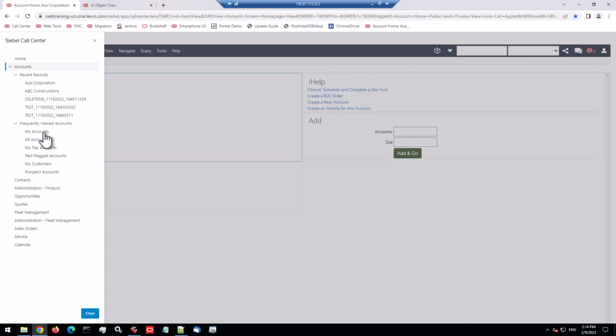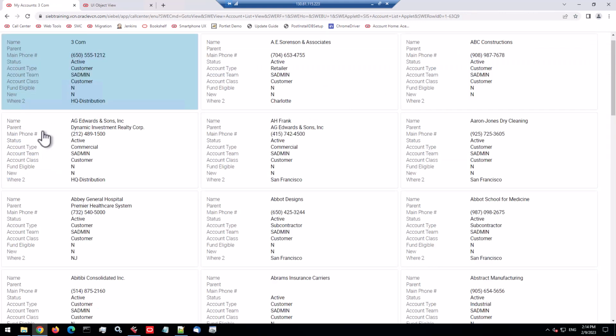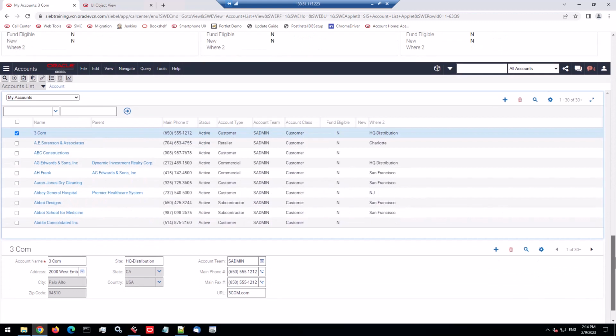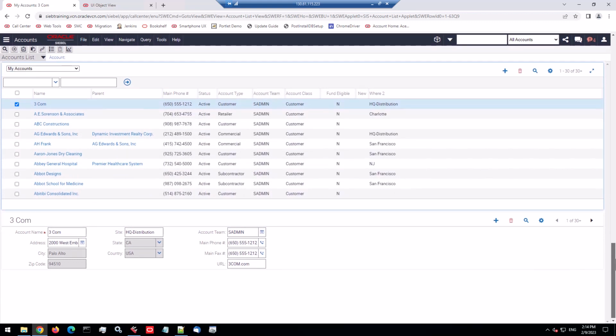So the whole Siebel application is always there in the background, and you can interact with it programmatically or through a very hard click event. And then go to my accounts. Well, the list applet is of course very prominently rendered here, but here's the real Siebel list applet still in place, right?